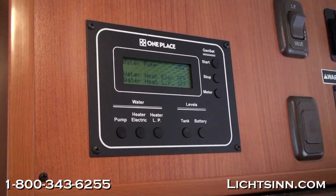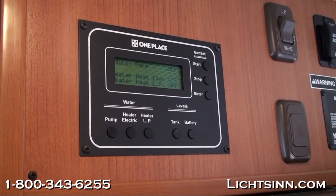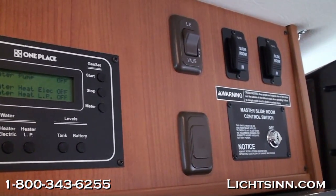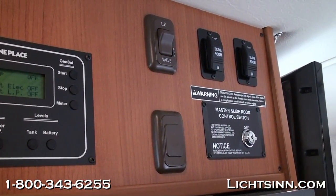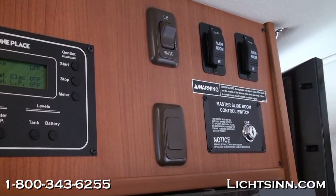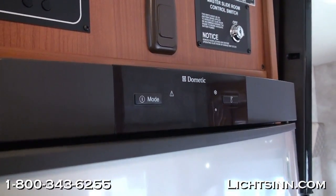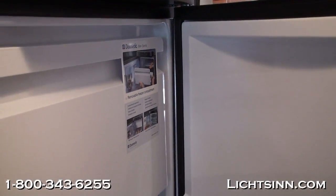You can start and stop the Cummins Onan 3.6-kilowatt LP generator from inside the coach as well. Sliding over, you can see the controls for the master solenoid LP shut-off — a great feature you can operate from the interior. We also have the slide room locks and slide room controls up top. The coach is pre-wired for the heated drainage option, which most don't need. A very large, innovative refrigerator is also included.